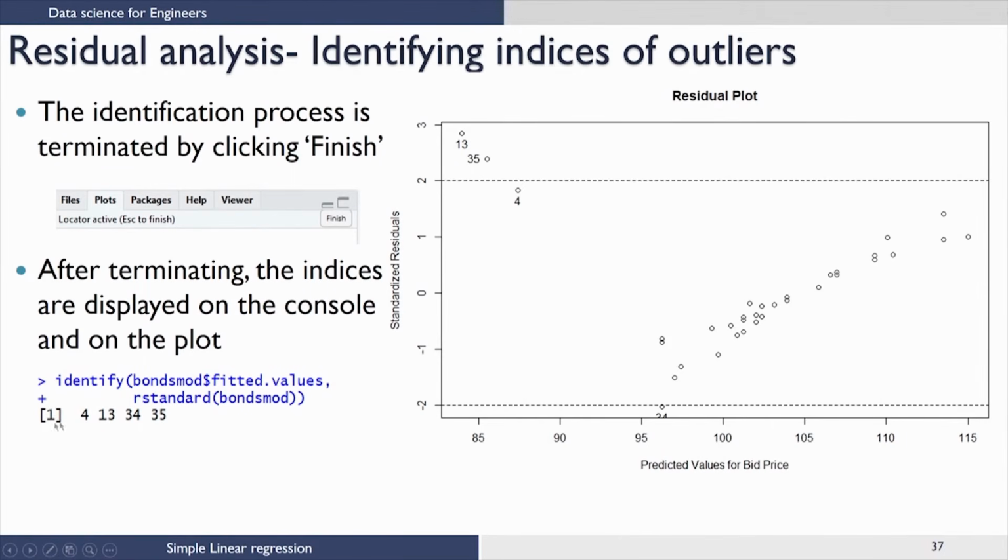To know where your outliers lie on the plot, I am going to look at the plot. Now I know the 13th point of the sample is the farthest, which is here, followed by the 35th sample, followed by sample 4, and then I have one more sample which is here, the 34th sample. After identifying these outliers, we are going to start by removing one at a time and build a new model. Now, let us see how to do that.